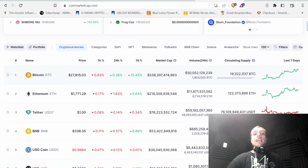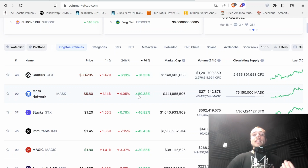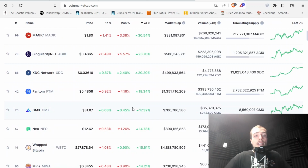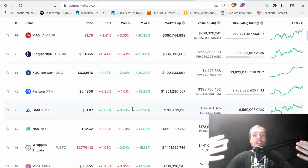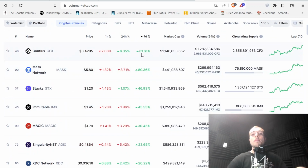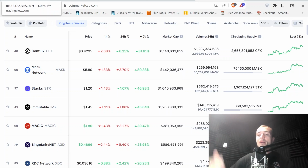Also, if you go to coinmarketcap.com, you're going to see a lot of coins that have started to take off. We're starting to see some big reversals here on a lot of different coins, and this is really the market conditions and the types of signature moves that we're looking for right before a big picture reversal. You start to see major projects going up 80%, bottoming out, making basing structure, double bottoms, inverse head and shoulders. This is the market conditions that leads to a big picture reversal across the board. So super excited about the crypto markets, you guys.